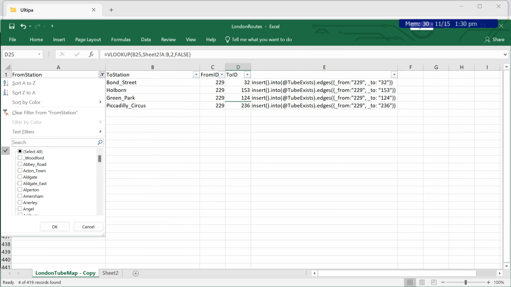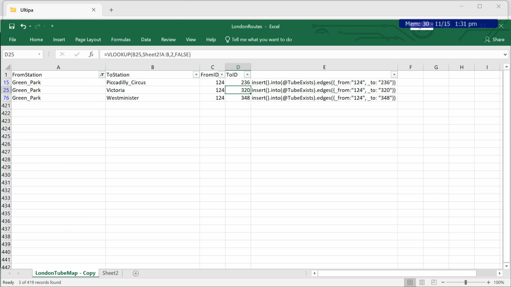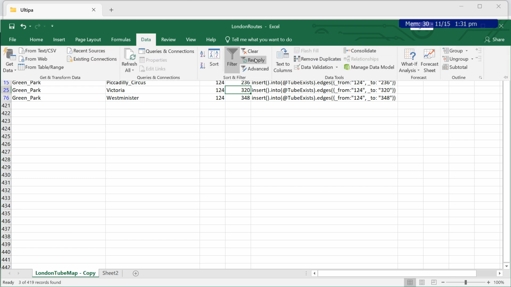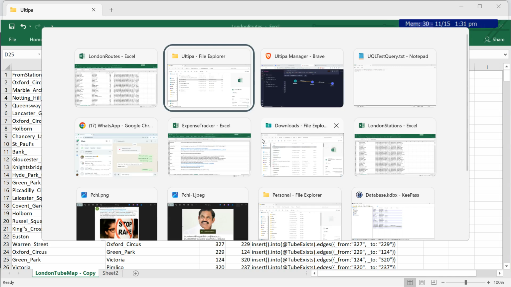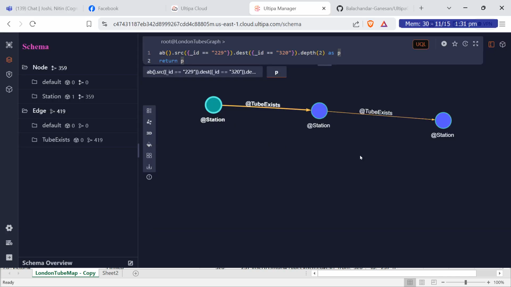Then I choose Green Park, and I have a connection to Victoria. So this is the path I have to take from Oxford Circus to Green Park to Victoria. This is what I can figure out from the Excel sheet, and if you go to the graph, this is what you also get from the graph.